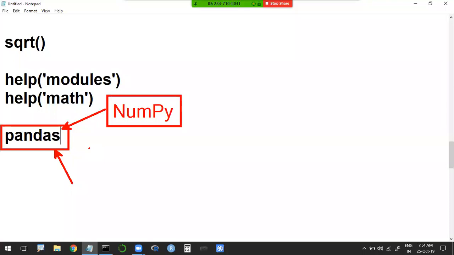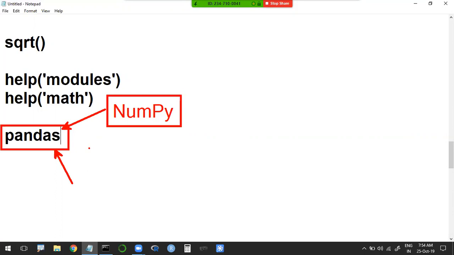Importing was already completed, as well as how to import once it is available in your system. Otherwise, let us take the help of the modules and check whether pandas is available or not. Pandas is not available in our system. Okay, if you want, you can try it. Otherwise, let us try to import pandas.